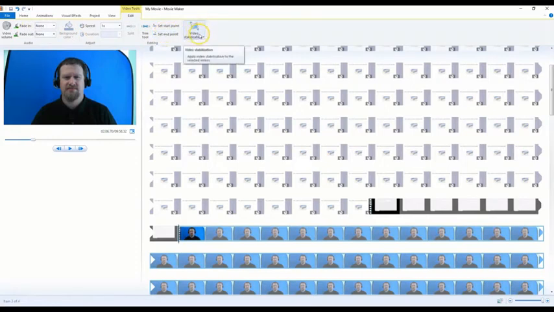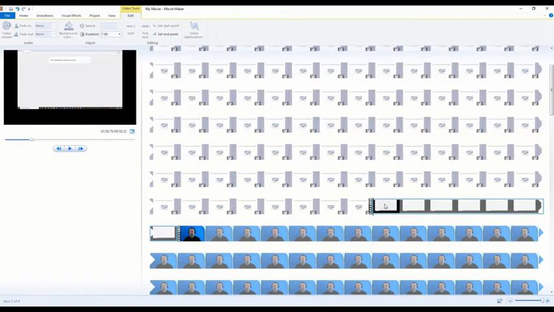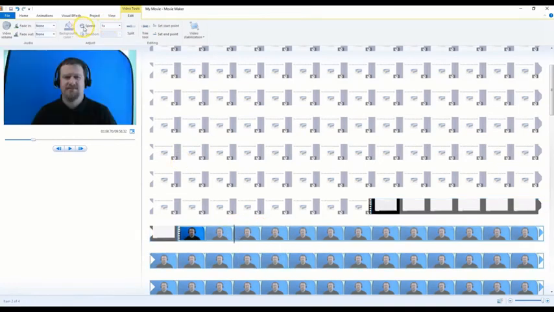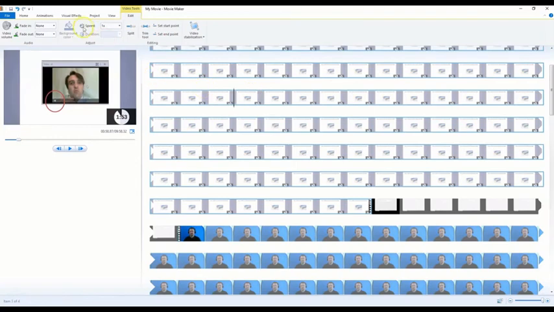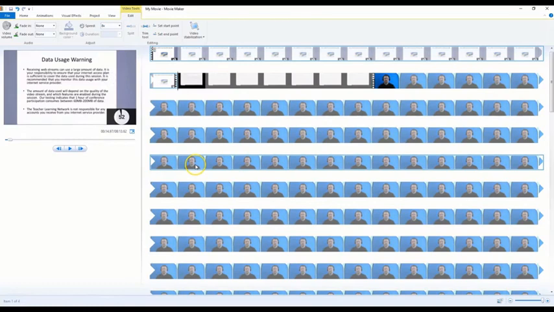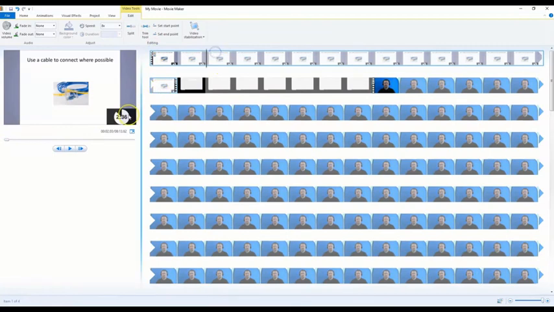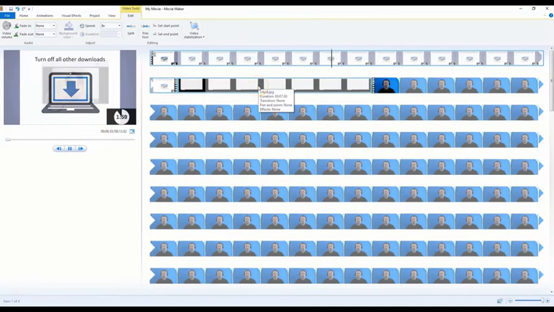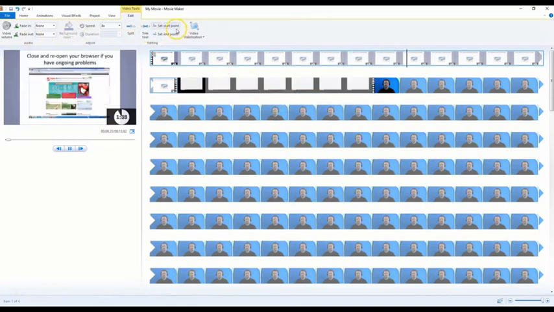If you've made a shaky video with something like a phone, you can use this to try to even out the video as well. But then you've got control over each separate part of the video that you're recording. So the things that I've just done to this one, splitting, altering the speed, altering the volume, won't affect this one. So I can come and do that again and make this run faster, and you'll notice that it just took up less space. So now when I go here, I can come here and press play. You'll notice it's going super fast through this part, and then it'll move on. So you've got a few different ways to make that.